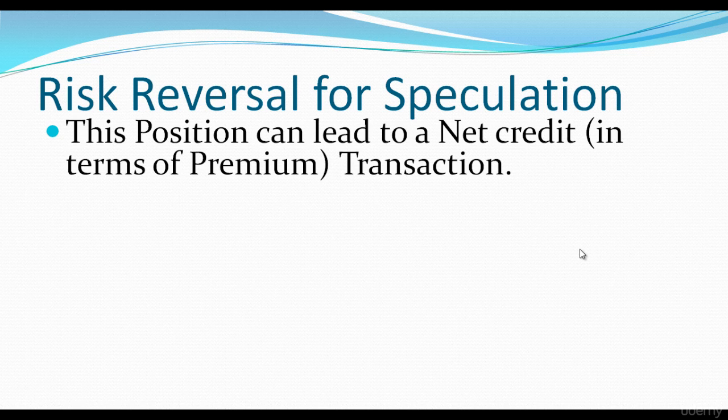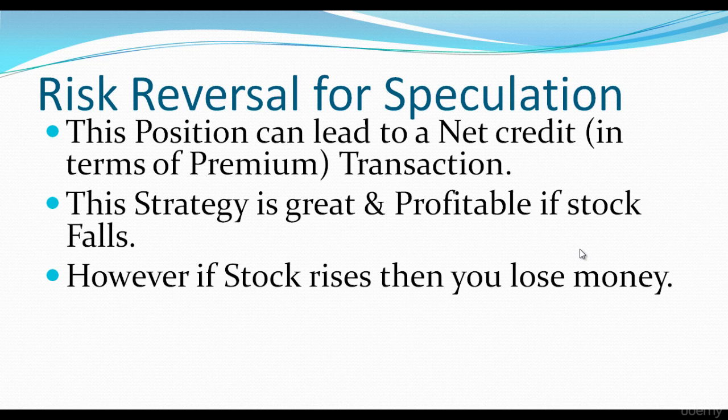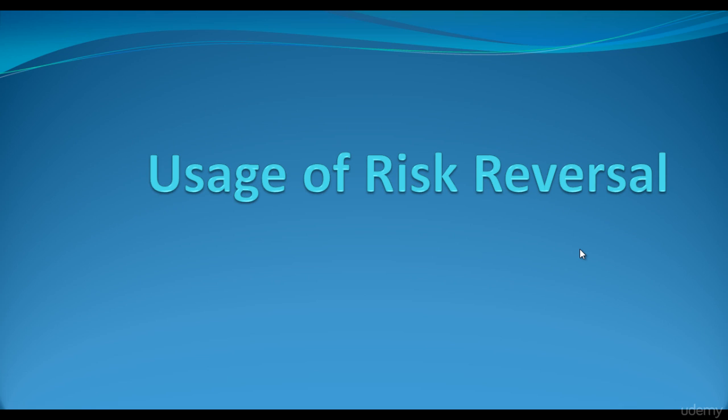And this position can lead to a net credit in terms of premium paid. So if you are getting paid in terms of premium, then it's the best of both worlds. You are getting paid something in return for putting on this strategy. In buying a stock, you are not. But it really depends on the option pricing at that time. This strategy is great and profitable if stock falls. However, if stock rises, then you can lose money. However, you only need to put on options and therefore you don't need to pay the full amount to short a stock. That is the usage of risk reversal.